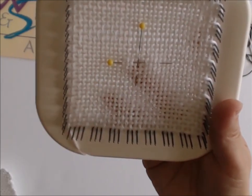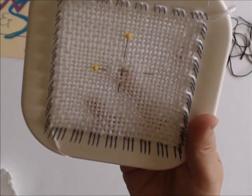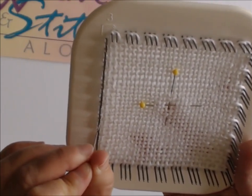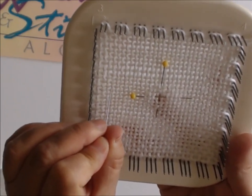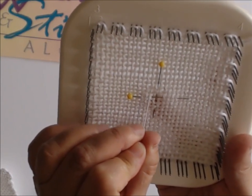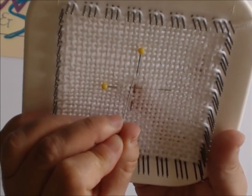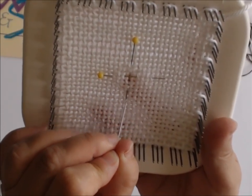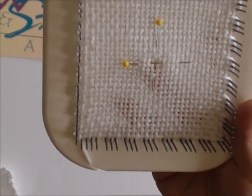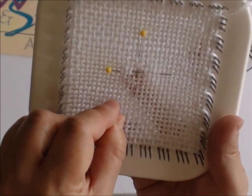All right? And then to find the cross or the intersection, we will count 15 over from the left side, from this side. Let's do that together. 2, 4, 6, 8, 10, 12, 14, 15. And again, we go after the 15th thread is where we position our needle. Does that make sense? All right. And you can see here that those two pins intersect, and that's where we will start.